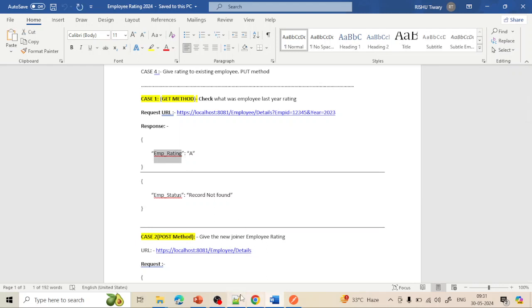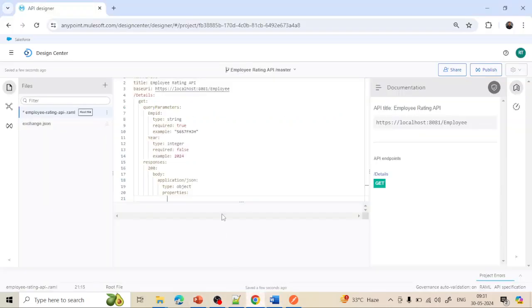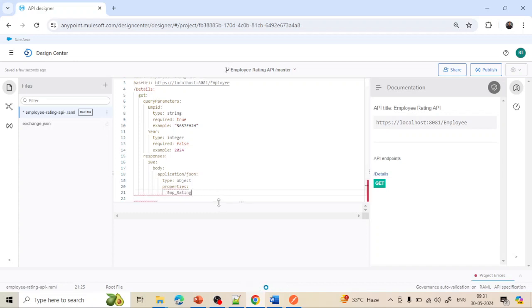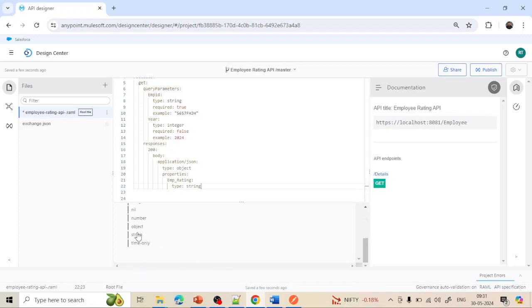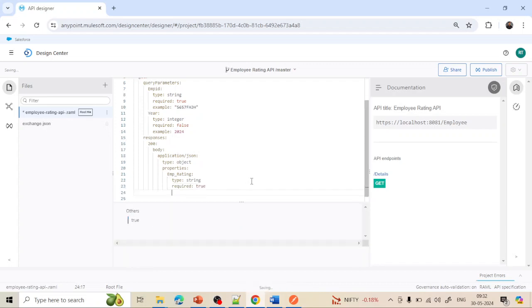So let's write the employee rating, and let me mention the type. Type should be string, and it is required, of course, so let me make it true.